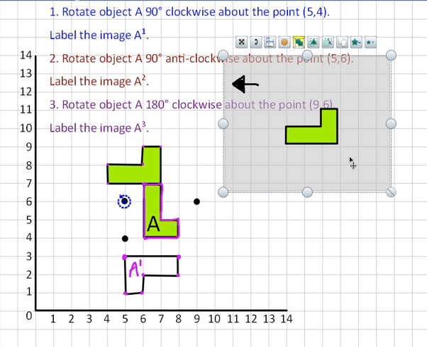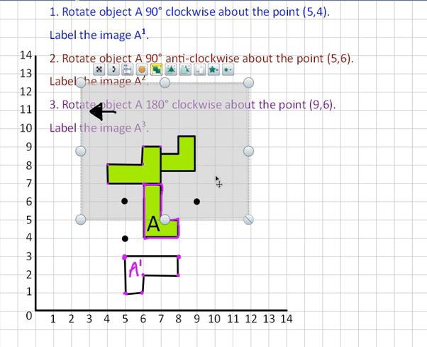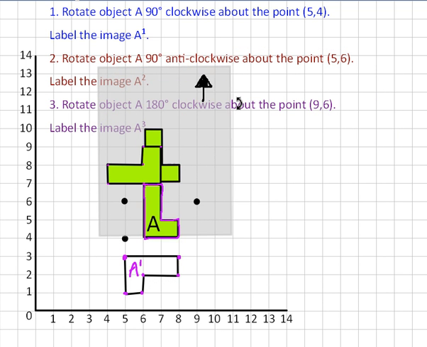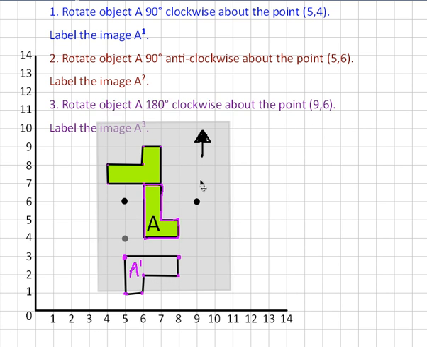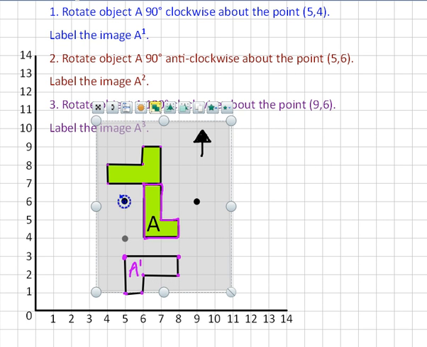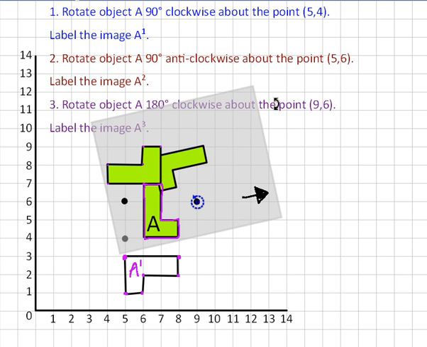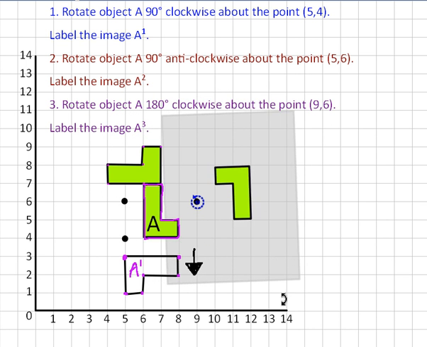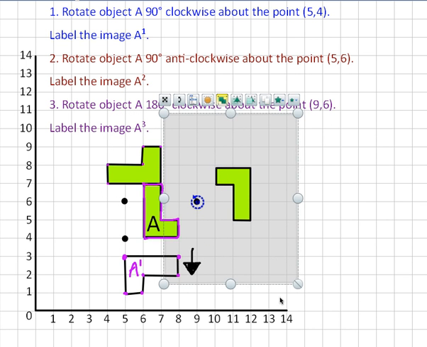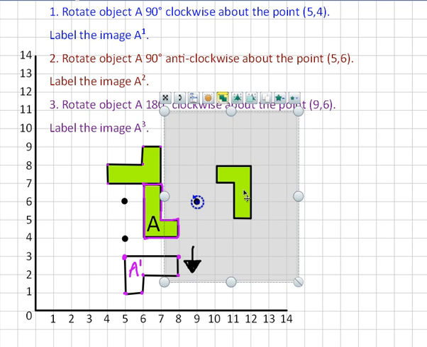And then do the same again with the last one. So bring this back, line it up. Center of rotation is now at the point 9, 6. So when I rotate it 180 degrees, the arrow is going to be pointing straight down at 6 o'clock, and that's where the shape needs to end up, probably more like there. Okay, memorize one of the coordinates, 12, 8.